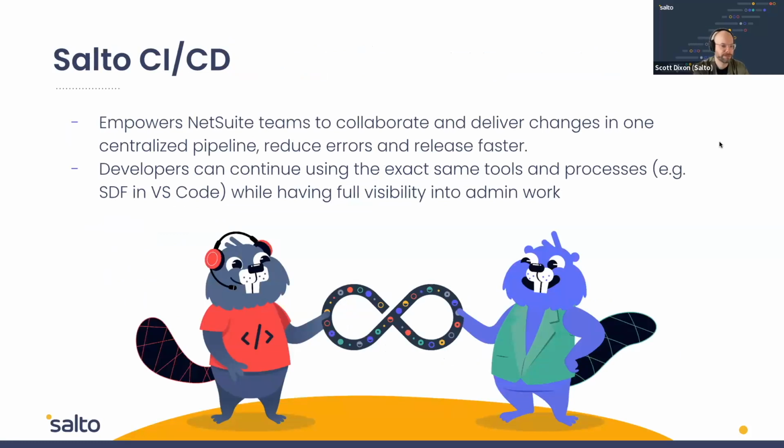Now I'd like to introduce Salto CI/CD. So Salto CI/CD is specifically for empowering NetSuite teams to collaborate and deliver changes in one centralized pipeline. So you could reduce errors, release faster. Now, the great thing about Salto CI/CD is that your developers can continue using the exact same tools and processes. So for example, using SDF and VS Code or other command line or IDEs, while having full visibility into what the admins are doing.